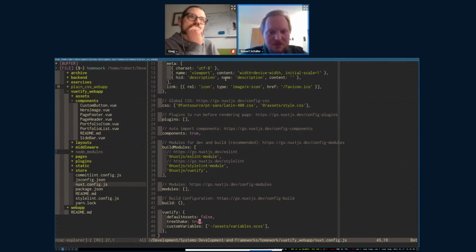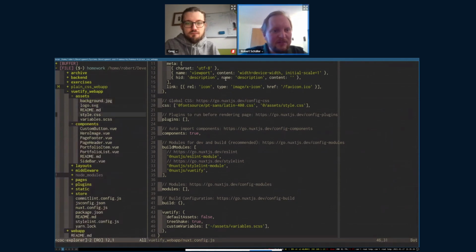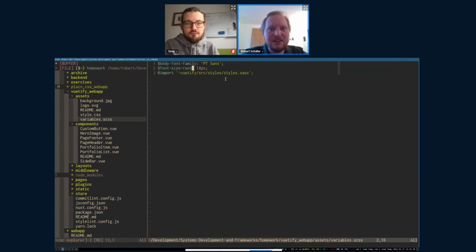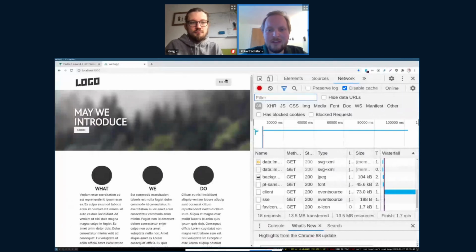And then you say tree shake true. This is then using your own CSS, SCSS variables as an input in the compilation time. Also for development, you have to put this in, to see the effect. And then you declare your own custom variables in a file. And in this file, I have, for example, the font size increased, right? If I do this, then I declare this variable before Vuetify can pick it up. And this is how I can, at compile time, change the respective values.